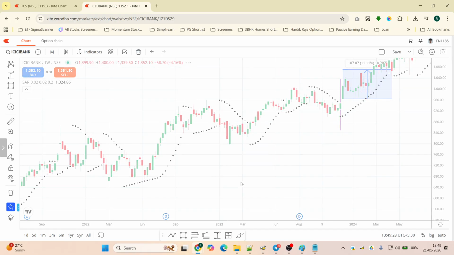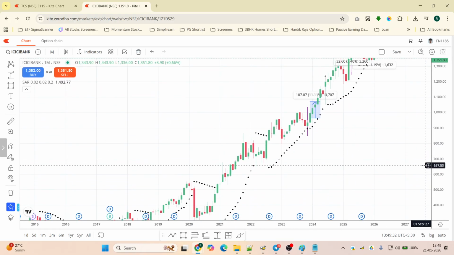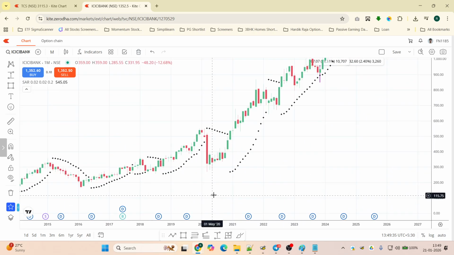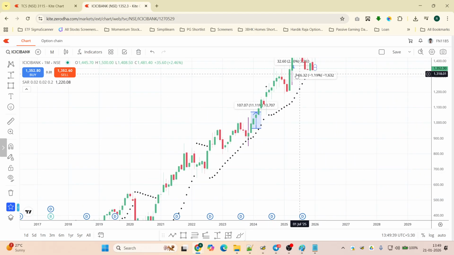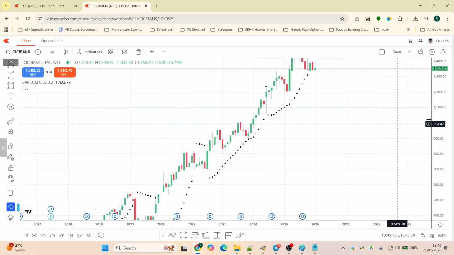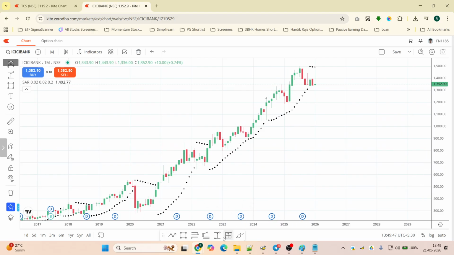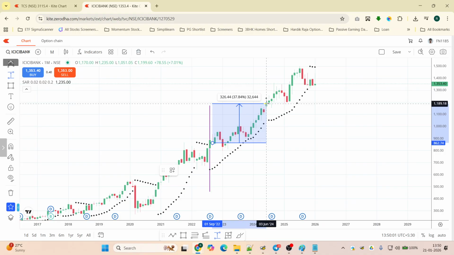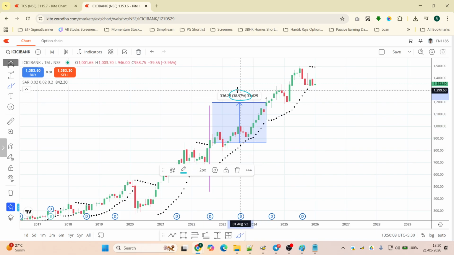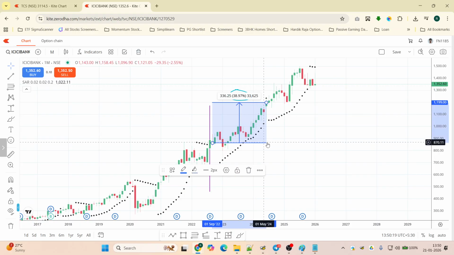And if you go to a monthly time frame, now guys, here is the magic. Let me clear the drawings. Now guys, you can see parabolic SAR shifted on this candle, correct? Now if you had entered on this candle and booked it around the close of this candle, 38% returns, guys. Huge returns just with one stock, right? But we need to have the discipline, guys. If we don't have the discipline, the market will throw us out anytime.